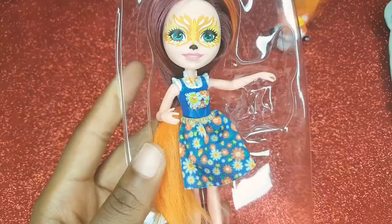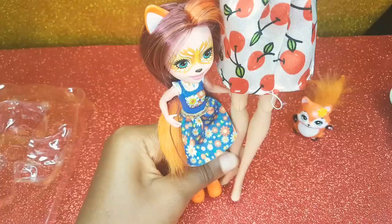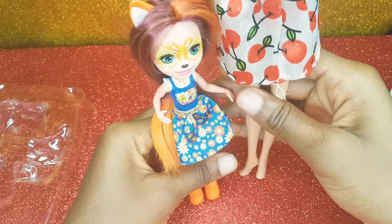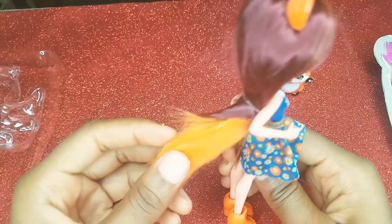This is actually our first Enchantimal doll. So we have Felicity over here. Comparing Felicity to a Barbie doll, she's very short — she stands about the waist, so that's about half of her. Let's say she's about 6 inches, because that doll was a 12-inch doll, so she was basically half. I am not so sure, but let's say she's 6 inches.